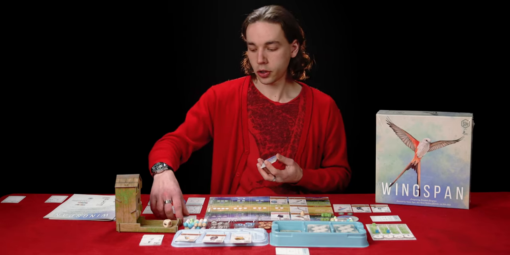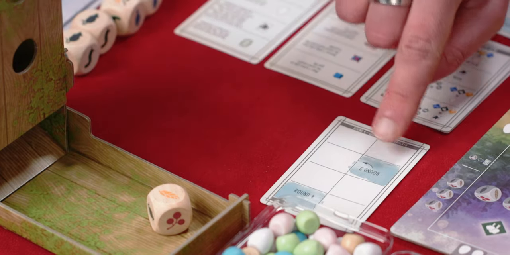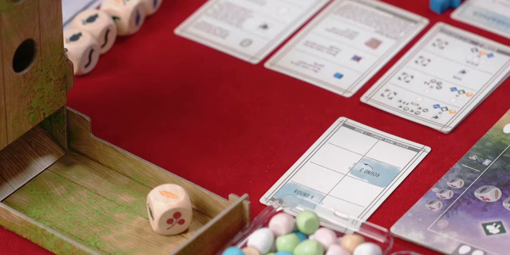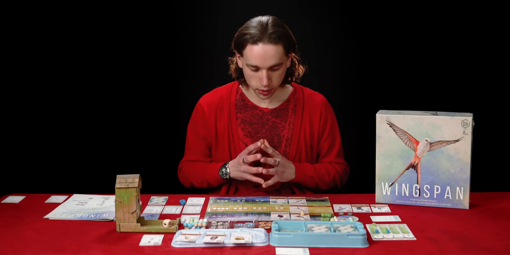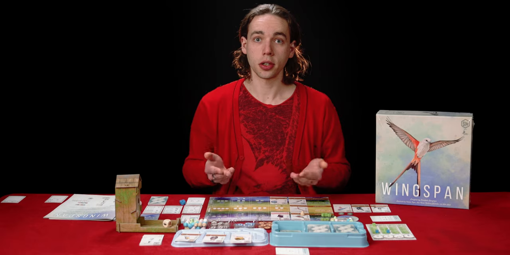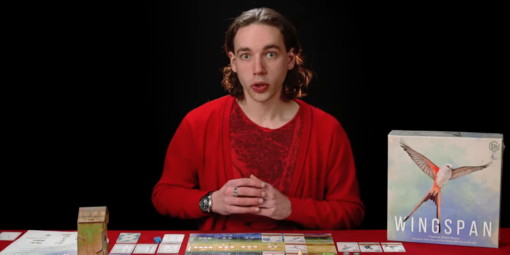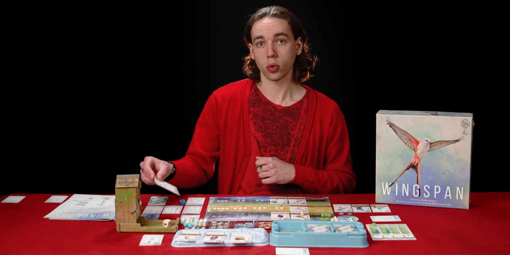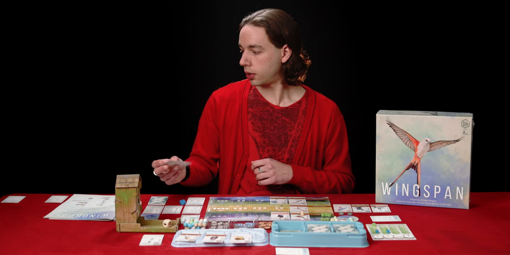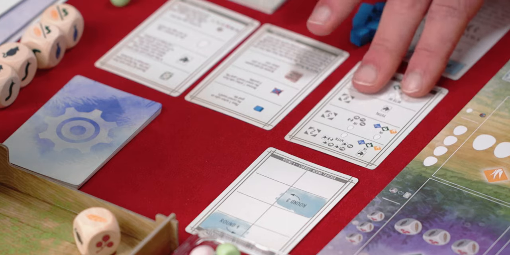Then we flip over the current round tracker so that we can see the round 3 side visible. Pop that over there. Straighten that out. And continue with round three. And one more thing before we start round three, I need to flip over this end of round goals card. We'll discard this one off to the side over there. And now we've got the round three one.